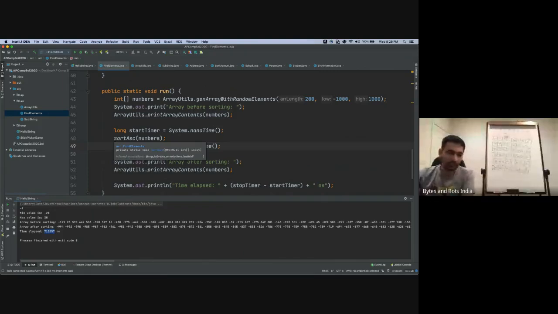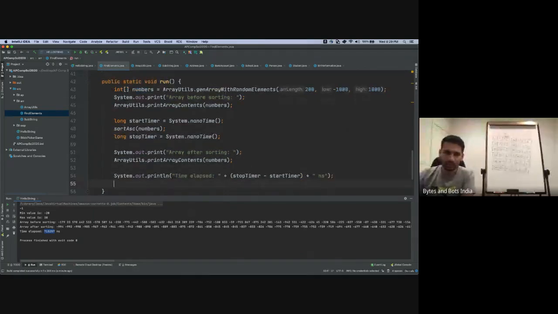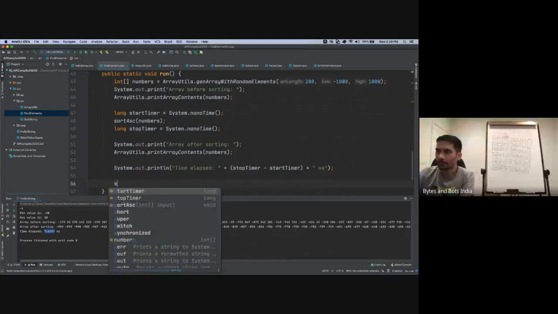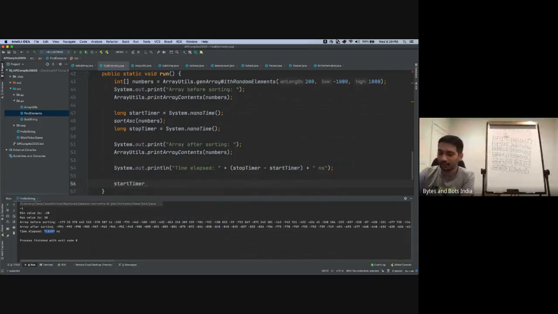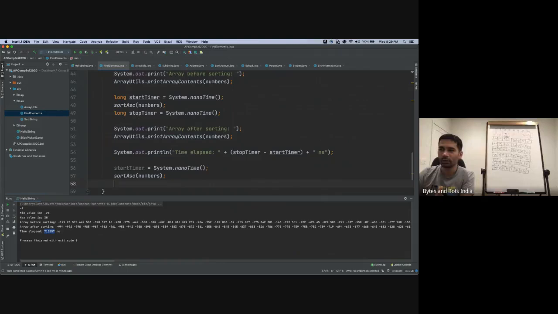What happens if you sort the array again? Should it take less time or the same time? If we try to sort the sorted array, what happens? Any guesses? Then we'll find out. Now we know the array is sorted already, and we're going to sort it again.